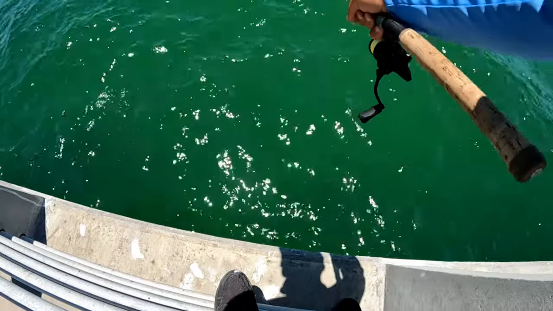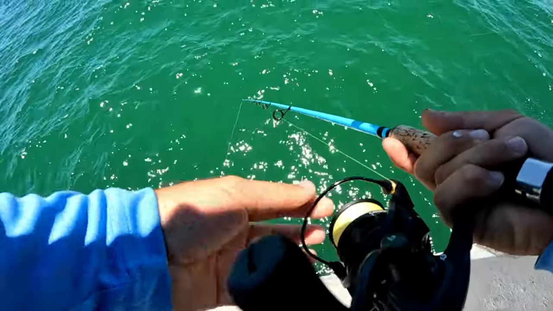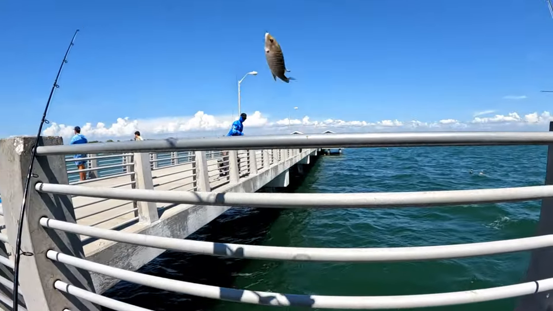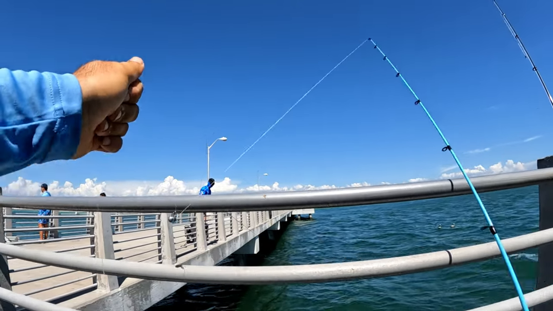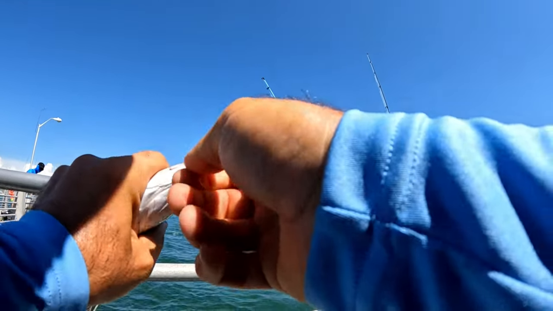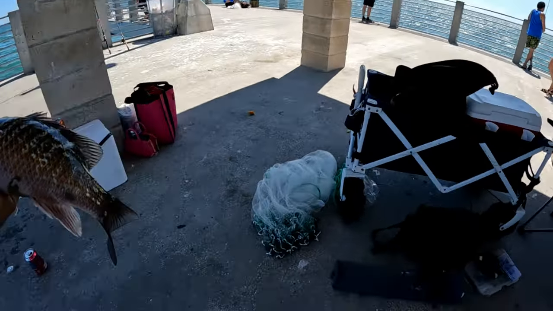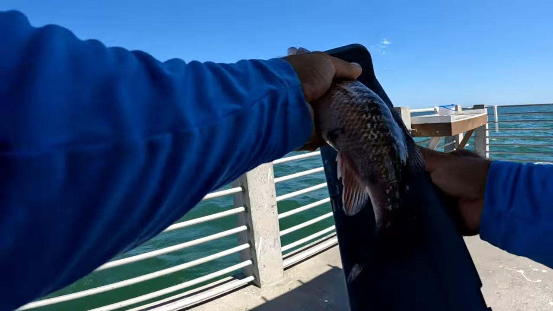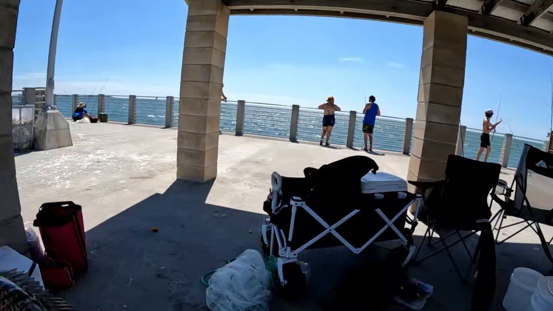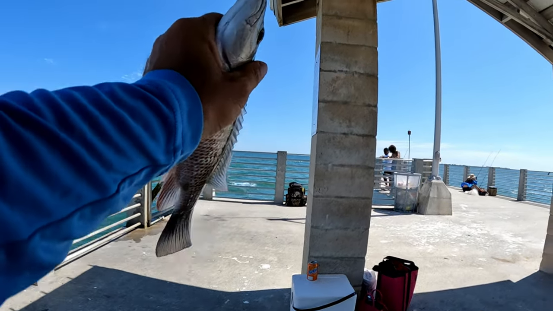Come on. Nice. I don't know what he's got. I didn't get anything, I got rooked is what I got. There, snapper. That's snapper number 5. This will complete our limit. 11. So yeah, now we're just gonna throw a little bit for fun. Nice. He has another hook in his mouth.